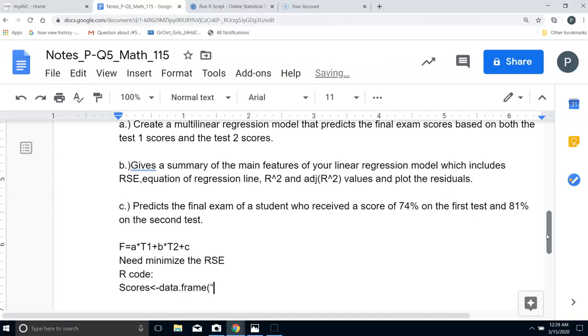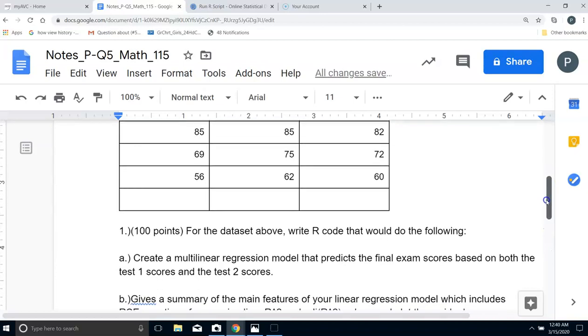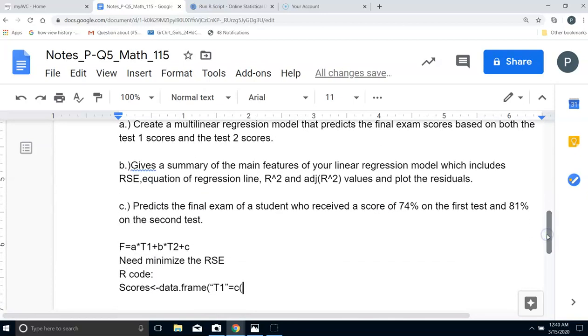So it'll be in quotation marks, our test 1 column, our test 1 vector. If you go up there and look at the scores, 78, 67, and you can check the rest will be 92, 85, 69, and 56. That's that one done.